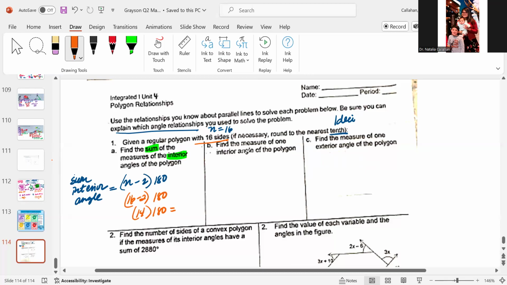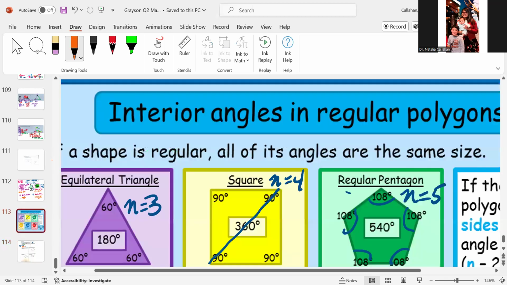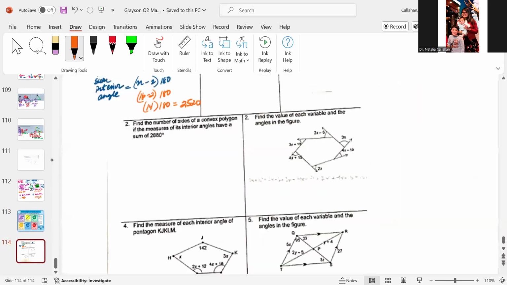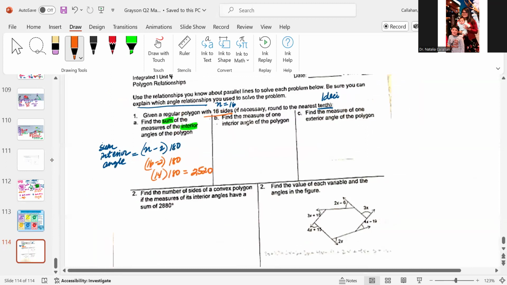Multiply, please. 32. I'm sorry, what was that? You think all the angles inside of a 16-sided polygon is 32? Does that even look right? Now take a look over here. If there are 3 sides, inside is 180. If it's 4 sides, it's 360. Do you see how these numbers go up with the number of sides? So just remember, if it doesn't make any sense, it's probably because you made a mistake. 16 minus 2 times 180.